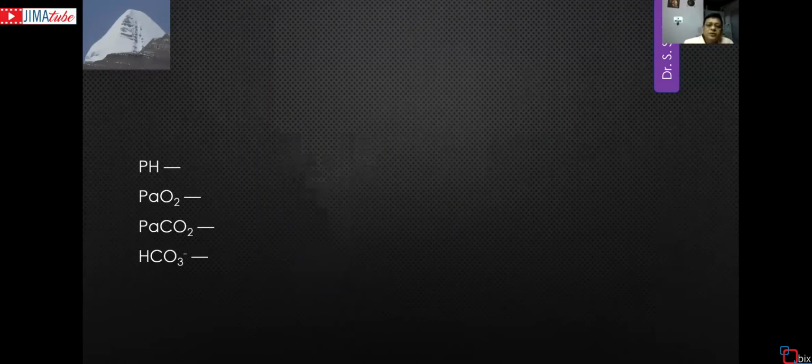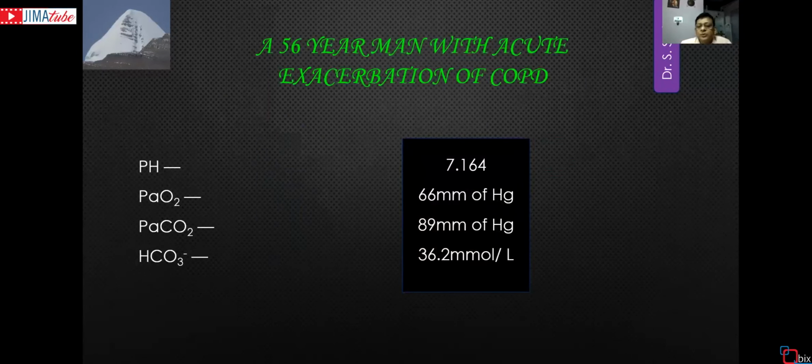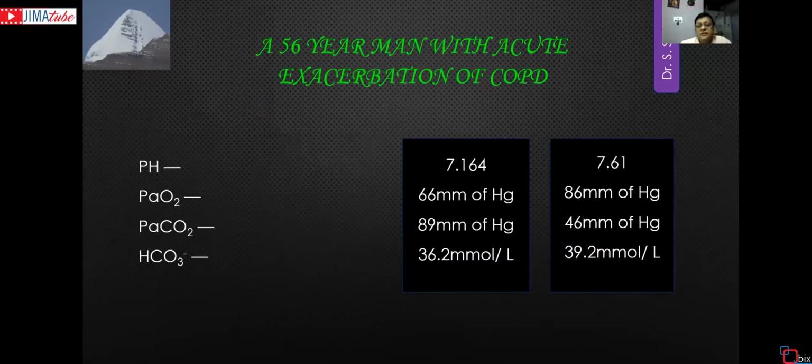Now, a patient with acute exacerbation of COPD, here the pH is less. We do not know his baseline carbon dioxide and bicarbonate level. So in this case of acute on chronic respiratory failure, pH is a very important indicator. So there is acidosis, and as pH is less than 7.164, the patient was put on invasive ventilation. On the next day, this is his ABG report.